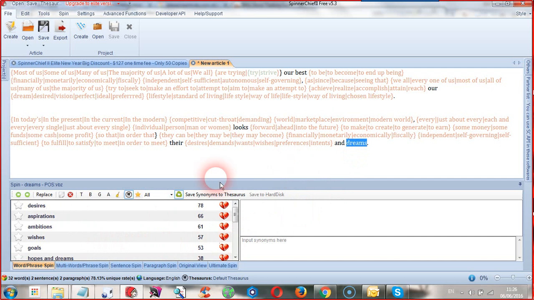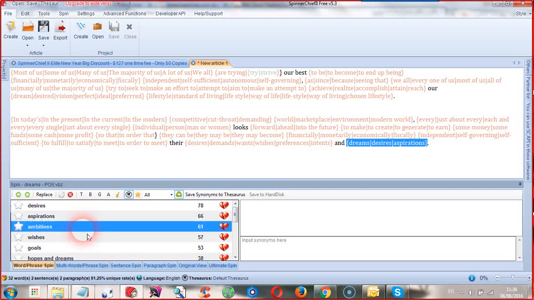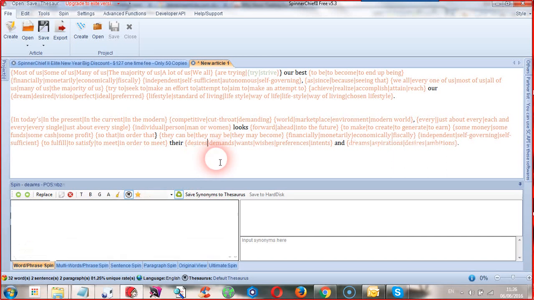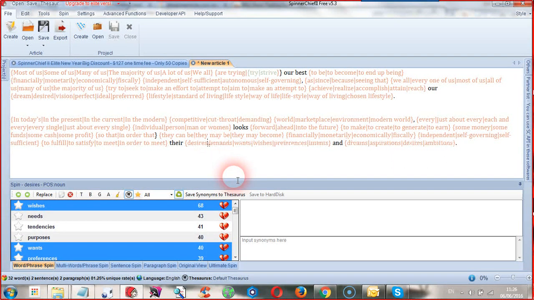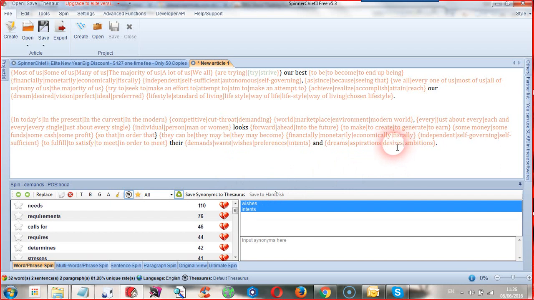I could take desires out of here, their aspirations, their ambitions. You don't want to have the same spin in both places. So I have desires there, so I took it out of here. Dreams, aspirations, intents, ambitions.